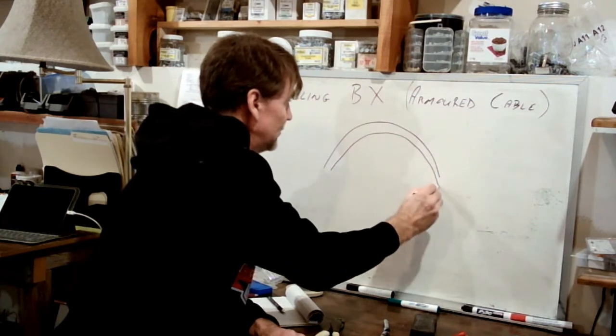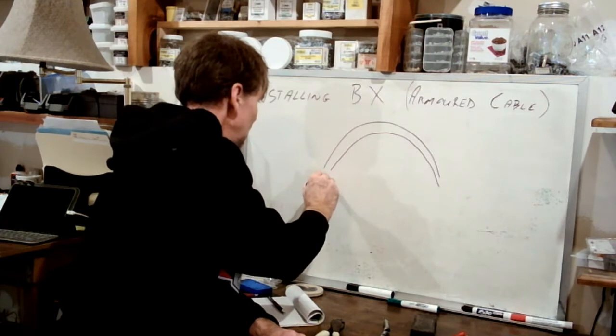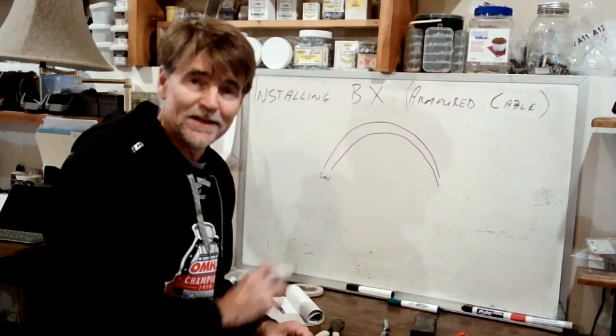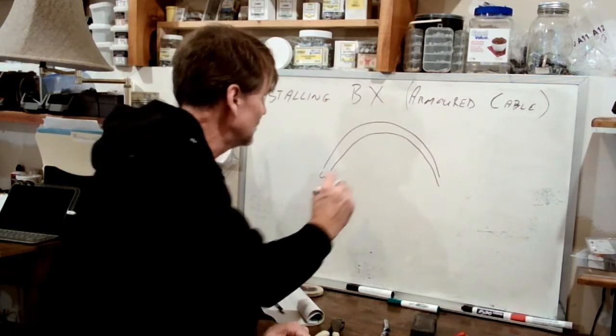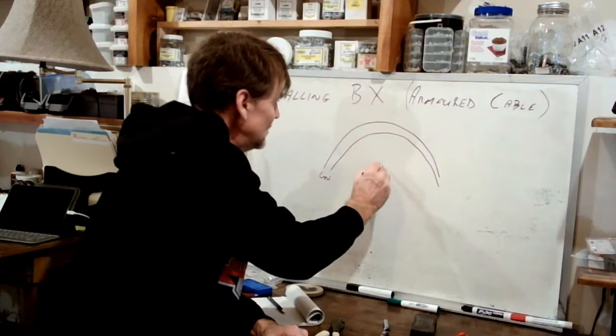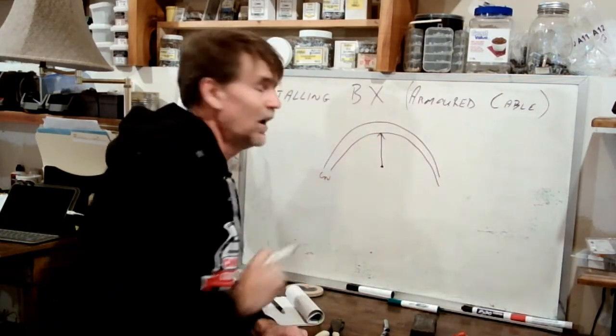Okay, so there it is. So first thing you need to know is the diameter of the wire itself, because that's the number that you're going to use to figure this out. And then here's the center of that bend, and here's the radius of that bend.